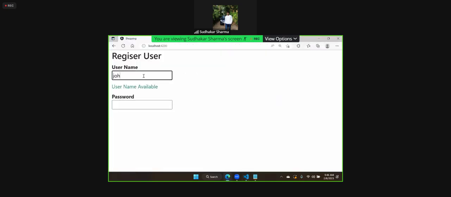That means the username is available. John, it is taken. That means it will always be green if it is not invalid. Text-success means green color. I entered John1, it is again green. John12, it is again red.